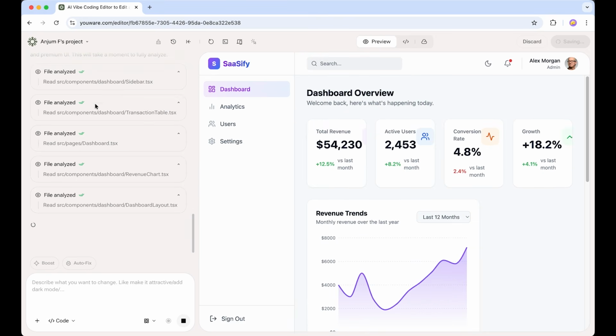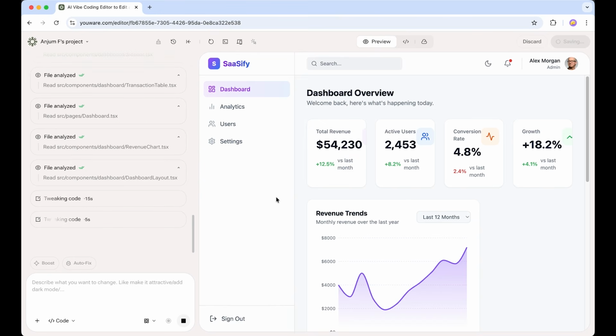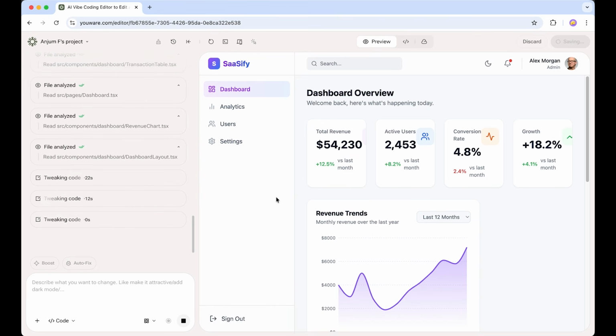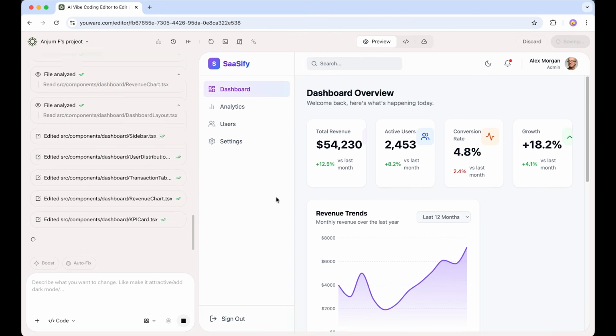So let's see. Again, YouWare starts working and this is really great. I really like just chatting with YouWare and the AI starts working and creating this complex product for us. Before YouWare, these kinds of products took months and even years, and you had to hire a team of developers and designers to work on all this. This was just a dream before, and now you just need to describe what you need and YouWare will provide you everything. This is really cool.